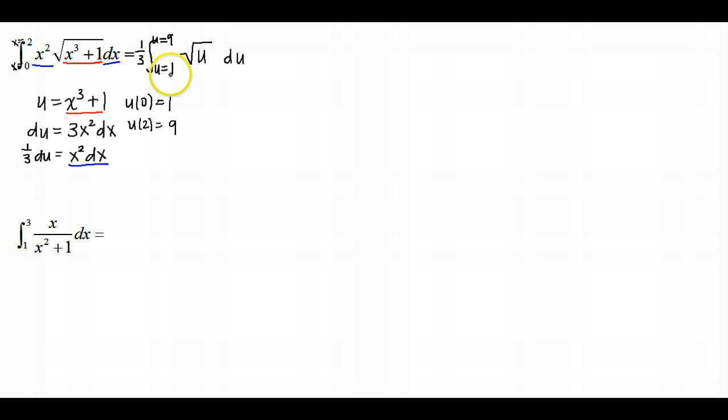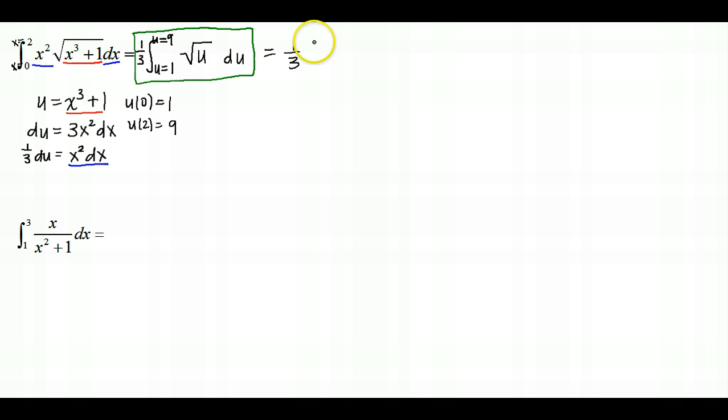Now, the nice thing about using the substitution method on a definite integral is that once I've chosen my u, found my correct du, and made my substitution, including the change of limits, once I have this new integral, I don't have to care at all about the original problem I was trying to solve. It's as if I've created an entirely new problem for myself. So I never have to go back and worry about plugging in u equals x cubed plus 1. I've gotten rid of that by changing everything to be in terms of u. So now I'm solving this brand new problem and acting like that's what I started with. The answer will solve the original problem, but this is a lot easier to solve, because the antiderivative of the square root of u is something I can evaluate using the power rule.